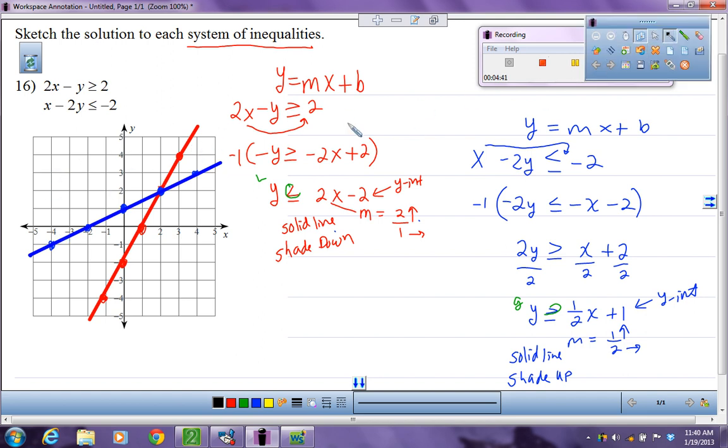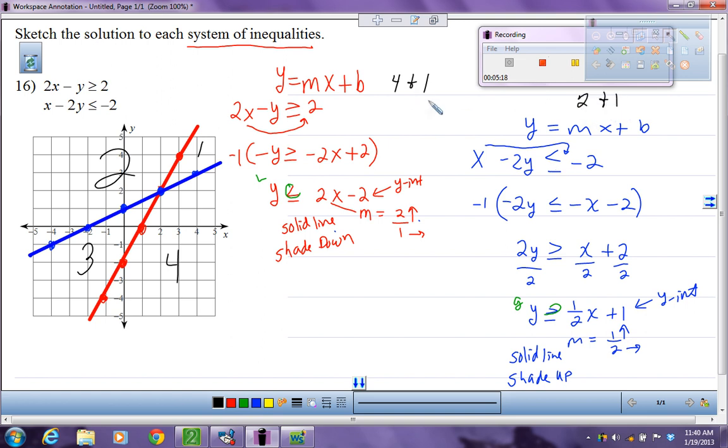I'm going to do a little bit different. I'm going to number the regions here so that I don't mess up my graph, in case it's a multiple choice and they're asking me, hey, which one of these points is the solution, you can still see it. Okay, maybe a highlighter or something. And the red one, I'm shading down, correct? So that means shading down, I'm shading region 4 and region 1. The blue one, I'm shading up, so I'm shading region 2 and region 1.